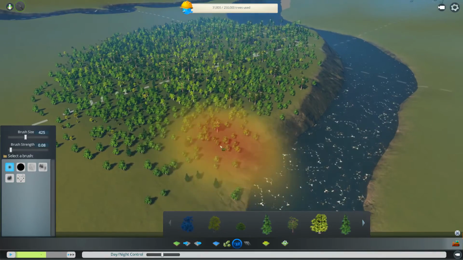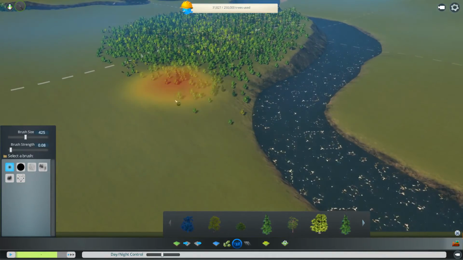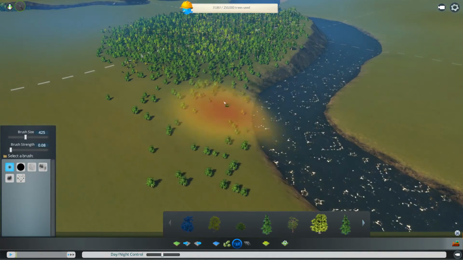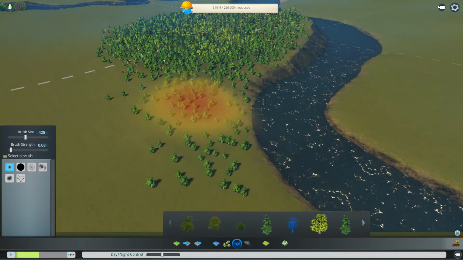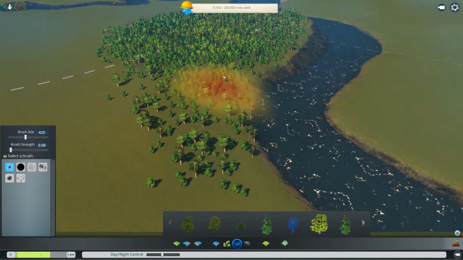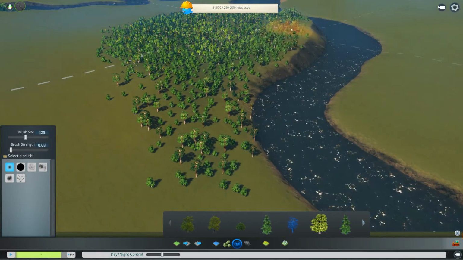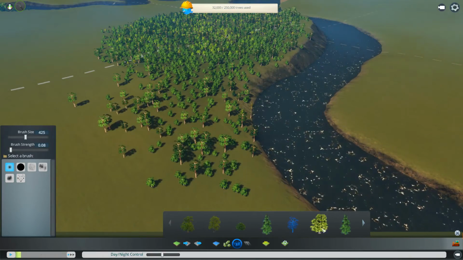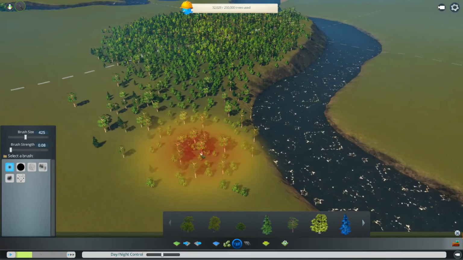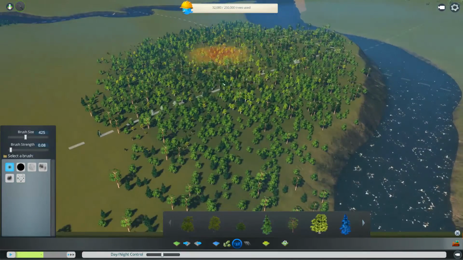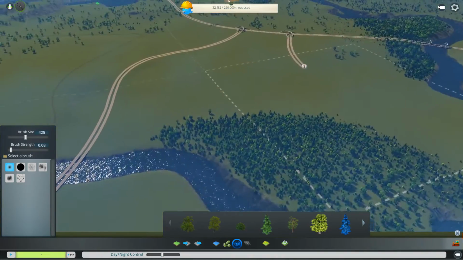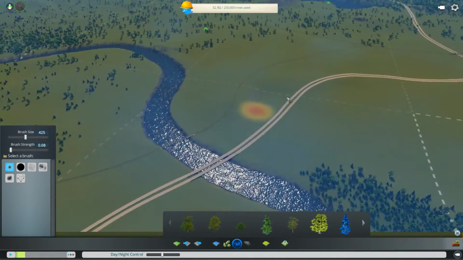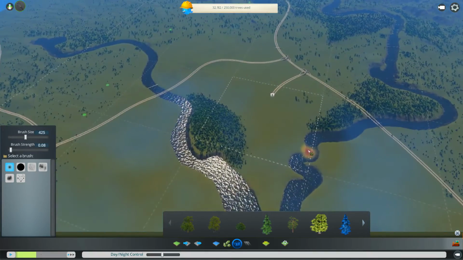So just brush it up a little bit this way, bring it up a bit denser here, mix in a bit more of the other trees here. Got some woodland here, a little bit of woodland over there. I think that's probably enough.